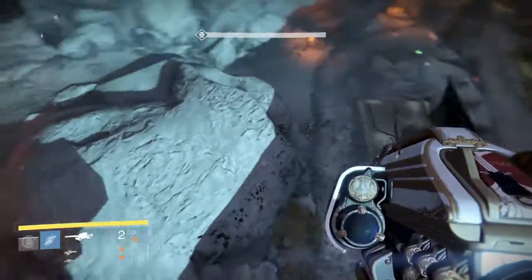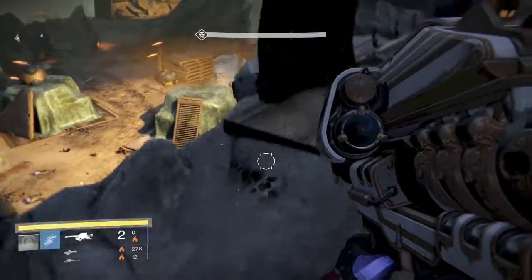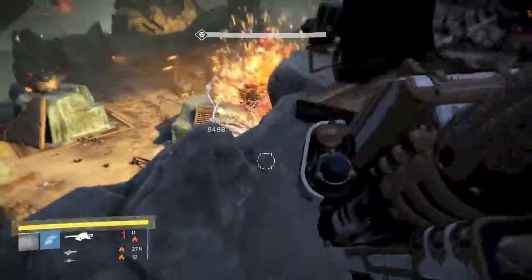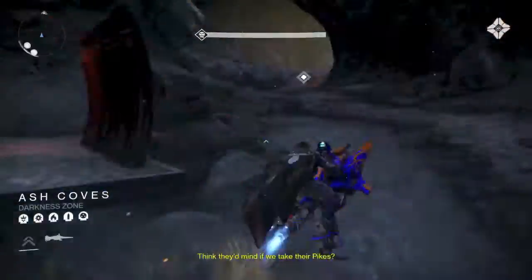And then if Hydras aren't coming out, you can just move over here. They all like to stay underneath that rock outcrop right there. And a lot of the time they don't move out. And just let rockets fly. Pretty easy. Once you clear out all the Hydras, go down here, pick up any ammo you got. They dropped a bunch of heavy, which was nice.